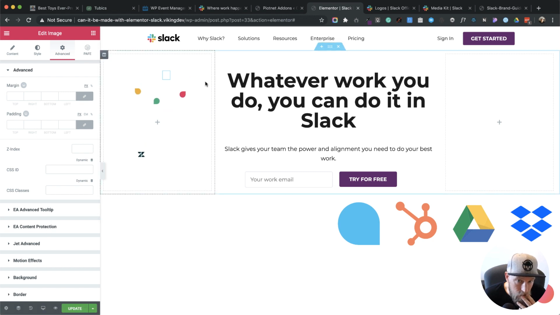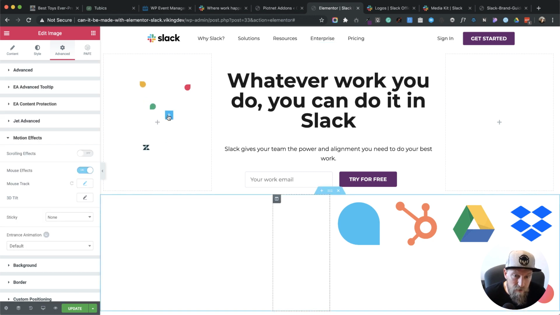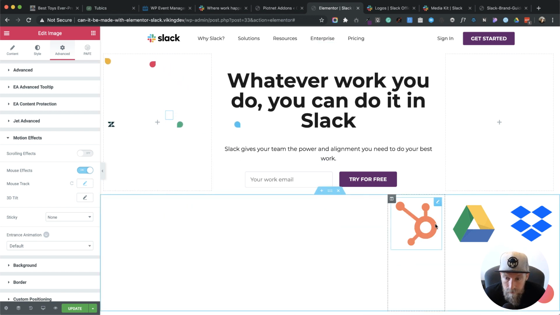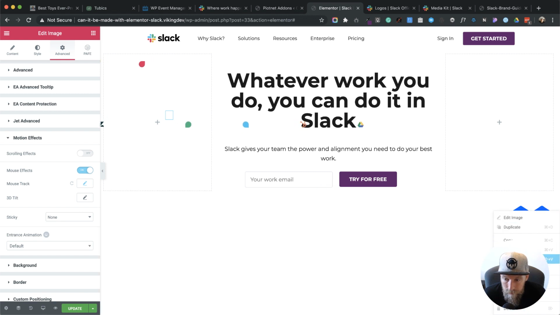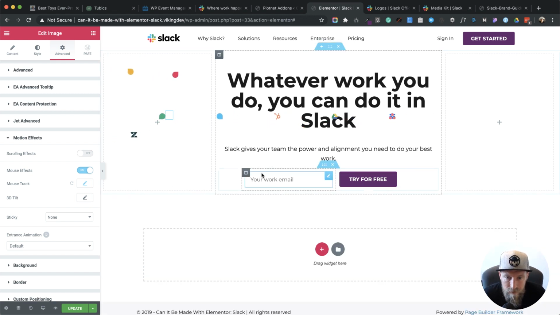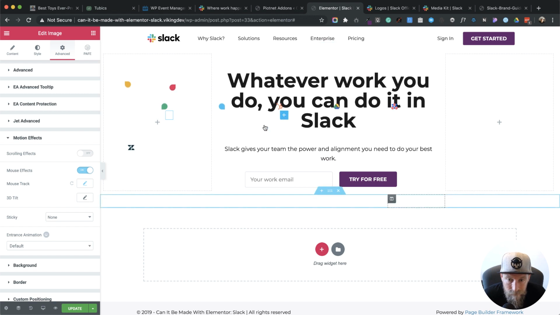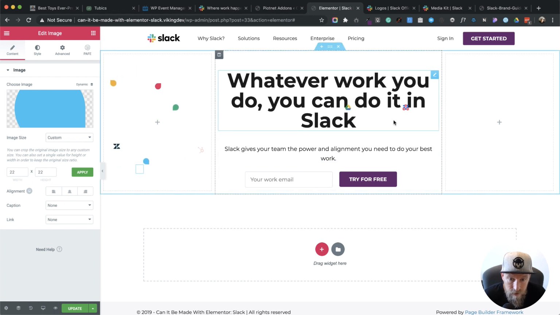So let's go and, okay, let's copy that. So this is just going to be a little bit of fiddling really to get it looking a bit more organic. So we've got all our things absolutely positioned, and we can drag them around, put them where we want them. It does get a little bit crazy with finding them and selecting them and stuff.